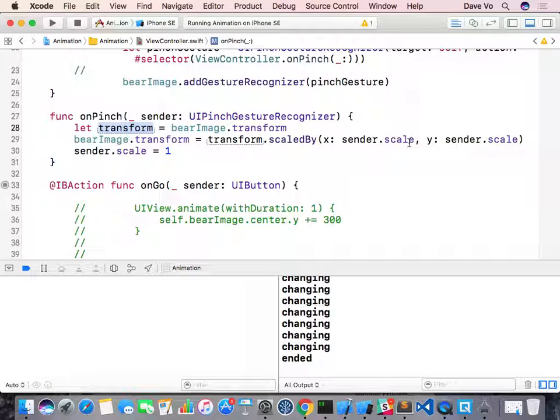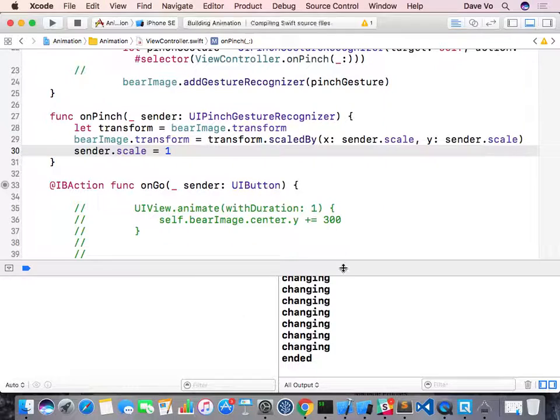What does sender dot scale mean? When we move two fingers and move them bigger like this, the sender dot scale will change depending on how far we move those two fingers. And then we set the sender dot scale equal to 1. I will talk about this later, and we will understand why we need to set the sender scale to 1.